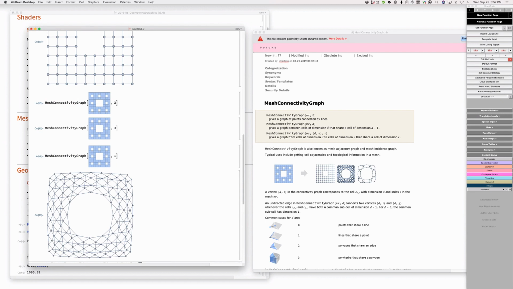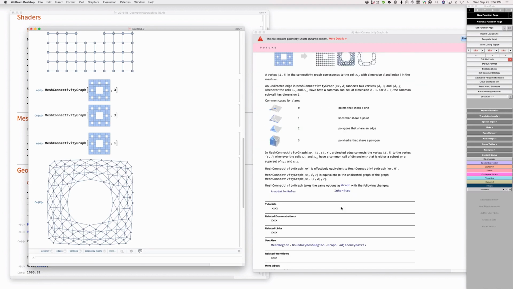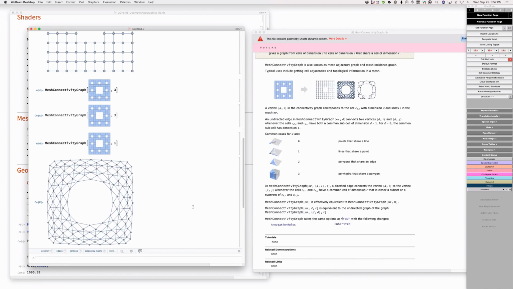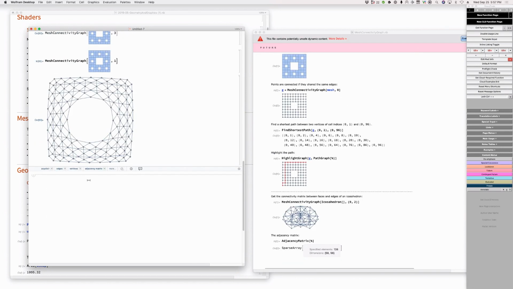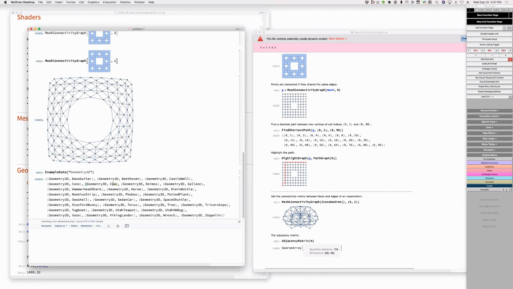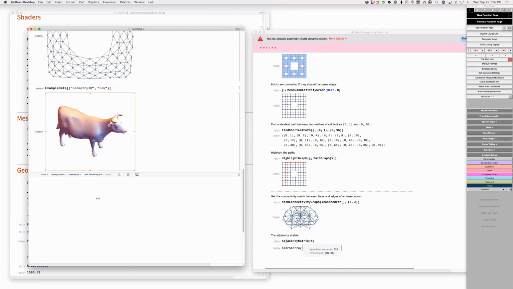Right. Okay, so can I take a sample like a dinosaur or something? How do I get a sample dinosaur? Well, web region search is probably the easiest. Or you can take the cow from example data or something like that. Let's take the example cow. What is it called? Geometry 3D? Why didn't that work? I should just probably give you a bunch of names. Okay, let's take the cow. Okay, there it is. Moo.